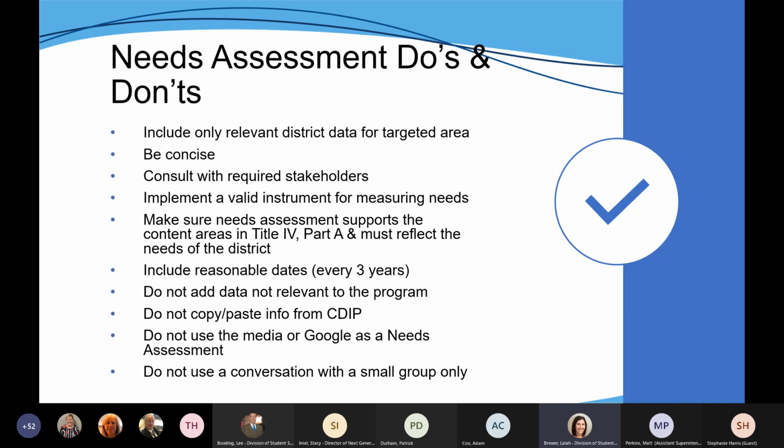Also for unclear information, information that is old or outdated data past the 3-year requirement, or dates that aren't within the relevant time frame. We are looking for a concise summary of the needs assessment to include that data in this section of the application, and the district will want to maintain documentation of the needs assessment in case of a monitoring visit.